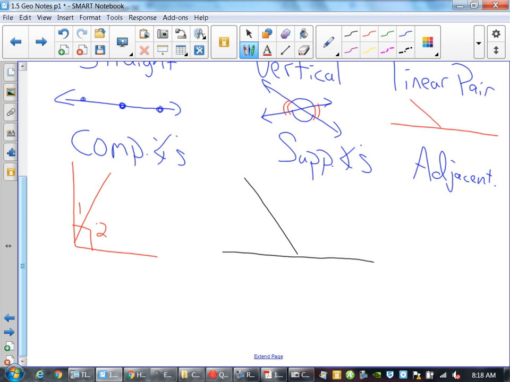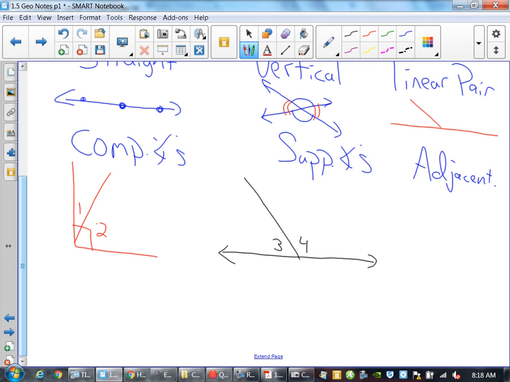So angles 3 and 4, these guys create a line. They're supplementary. Now, when I go through, do complementary and supplementary angles have to be adjacent? No. Nope. Now, the last one there was the adjacent part. I should put that one first, because it's a little bit more important.